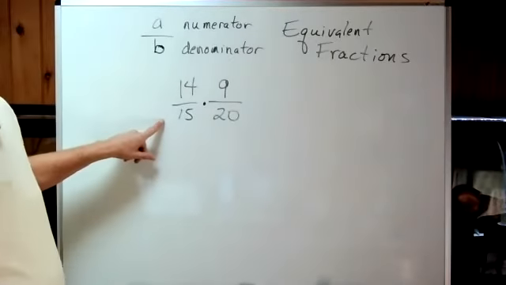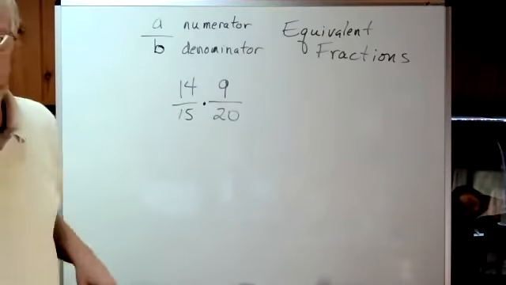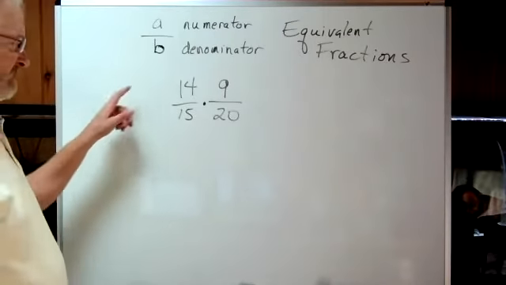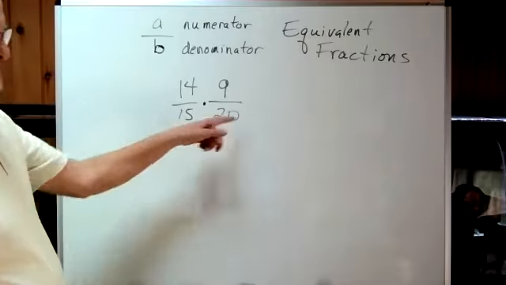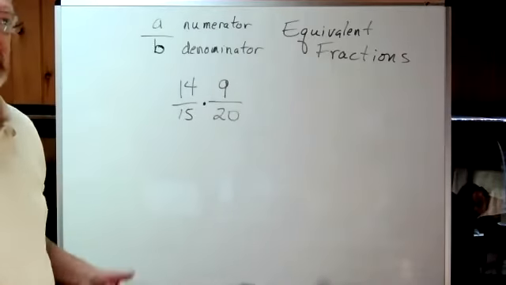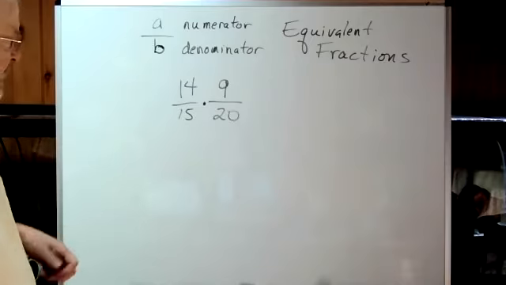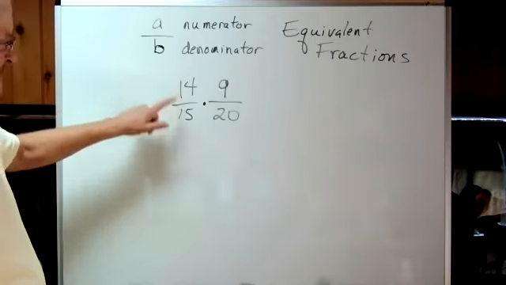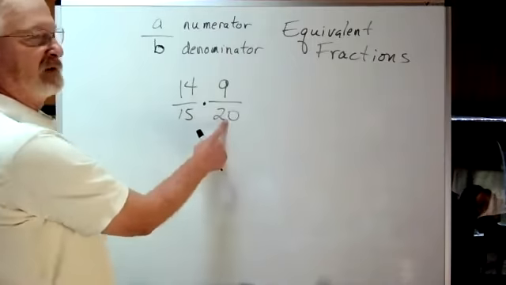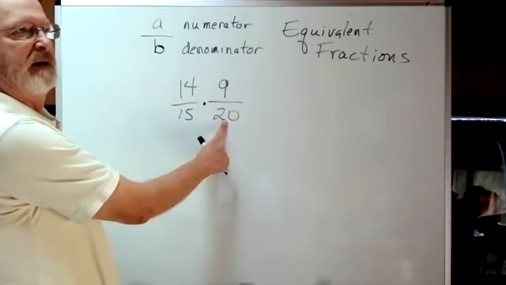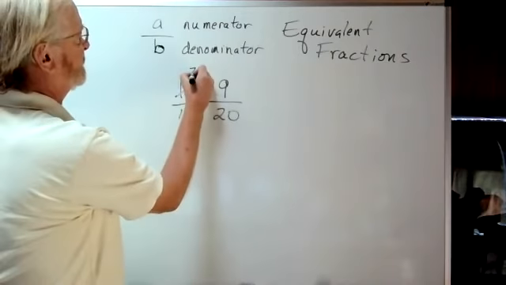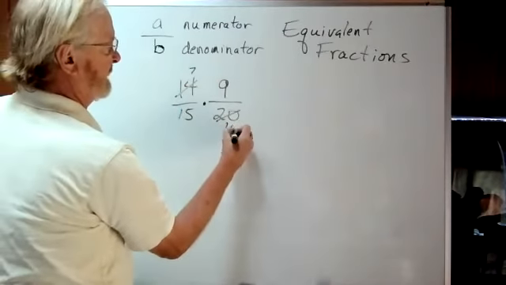Fourteen 15ths times 9/20ths. The TH is in there, right? Well, I can do 9 times 14, get a big number, and 15 times 20, get a big number, and then try to simplify. Can I recognize any common factors at this point? Well, nothing between those two. Nothing between those two. But how about the 14 and the 20 are both even? So I can divide them both by 2. If I divide that by 2, it leaves me 7. Divide that by 2, it leaves me 10.